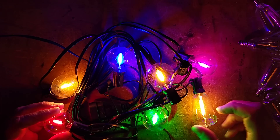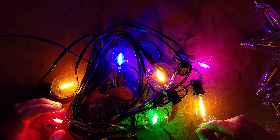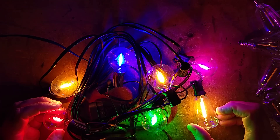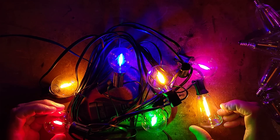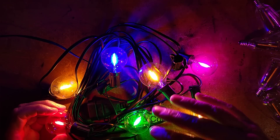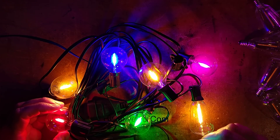Earlier experiments with a whole string of these, putting a capacitor in series just to drop the intensity out of interest, showed that they look visually quite bright even down to astonishingly low current - like a 100 nanofarad capacitor powering the whole string. Pretty amazing. Really intriguing new LED filament - I've not seen one that has the resistors, the rectifier, and the LEDs all in one tiny filament.